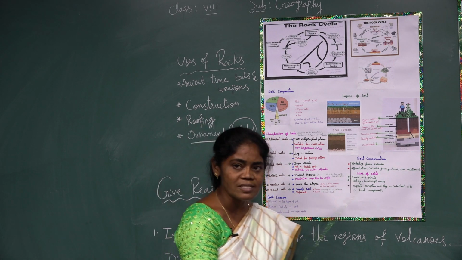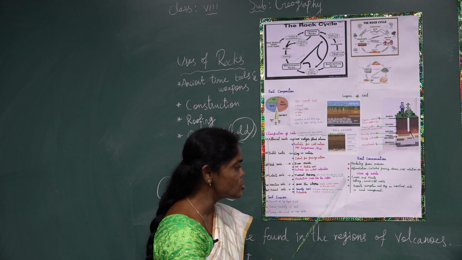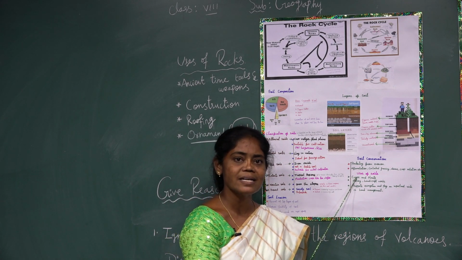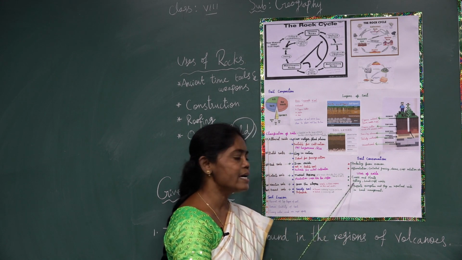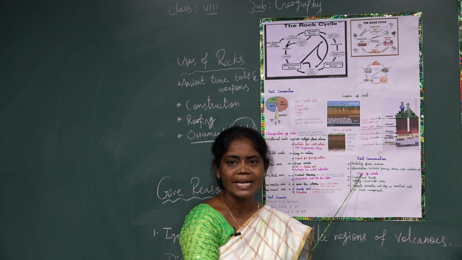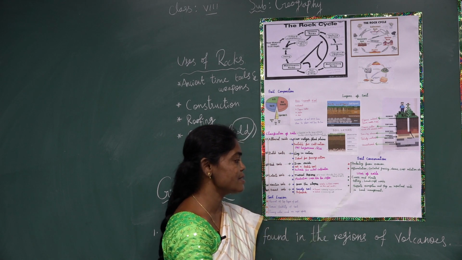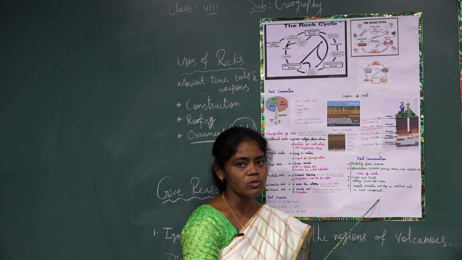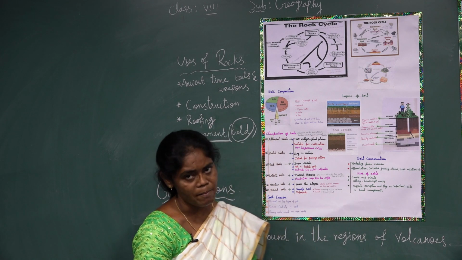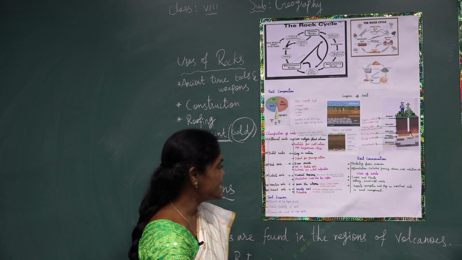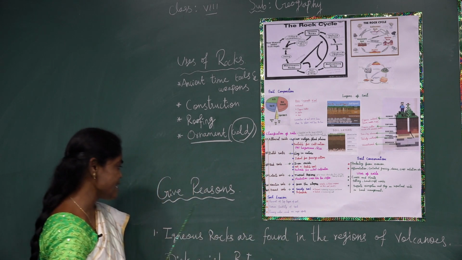Next, what are the uses of soil? Soil is used to grow the crops, and it is used for the plants to fix, and also it is used for pottery making and crafts work, and also it supports the ecosystem and plays an important role in land management. Next, we will see some exercise.